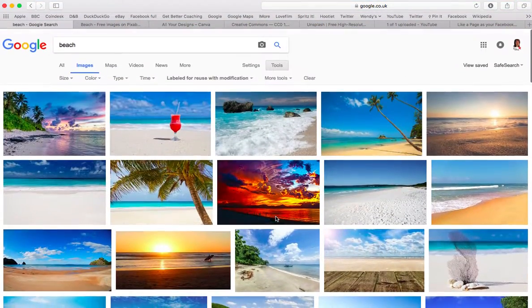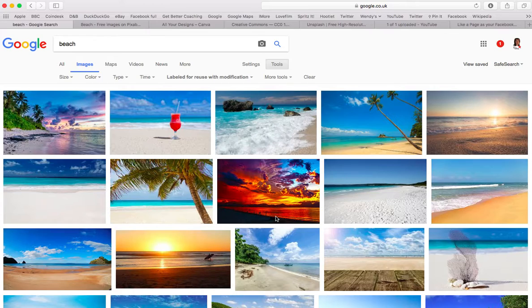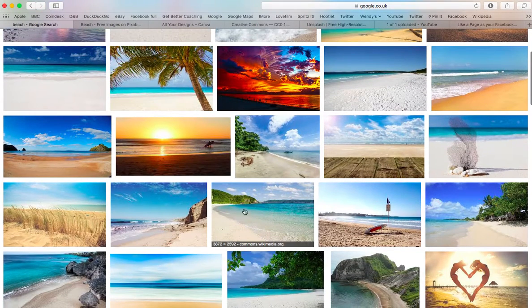The only issue with this is that it doesn't mean they're free of attribution, which means you might have to link to the author or to the location of the original photo. For example, on Commons, you might find that photograph is one you need to credit the author for.